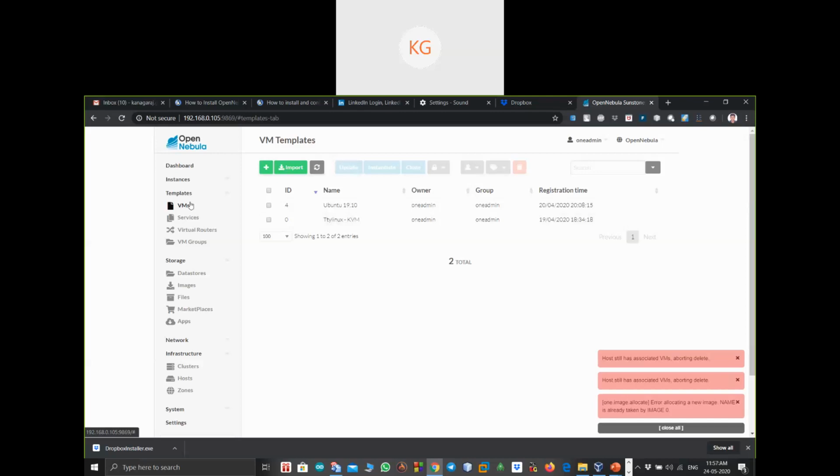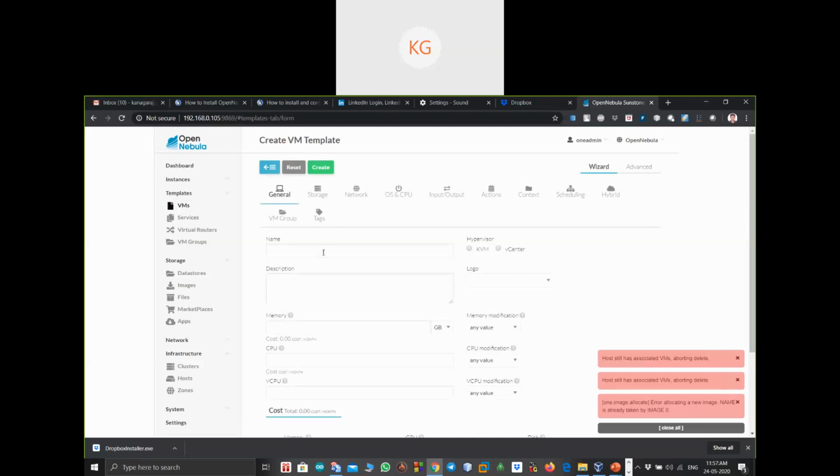So click on it. So once you have downloaded the template, you click on create option and type your VM name. So VM name here you can have maybe NGP VM. So choose a hypervisor driver as KVM. We are using KVM hypervisor. So description, whatever the description for your VM, you can configure it. Logo, you can choose what operating system you are using. Based on that, you can use Linux or Ubuntu or Windows. You can run your Windows 10, Windows 6, all the Windows operating systems in your private cloud. That you can do.